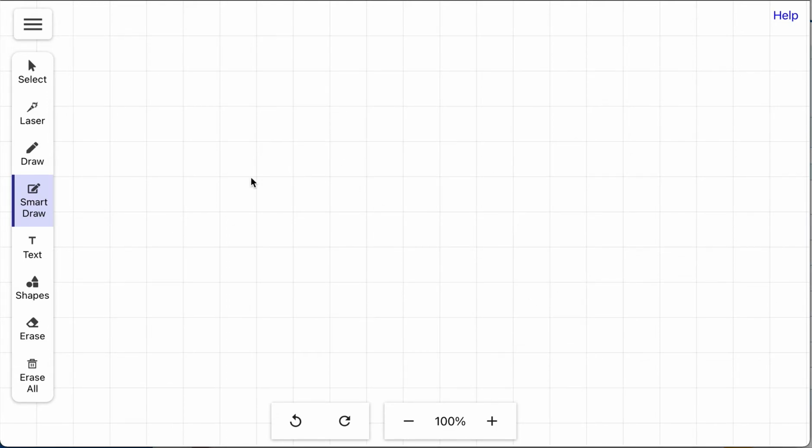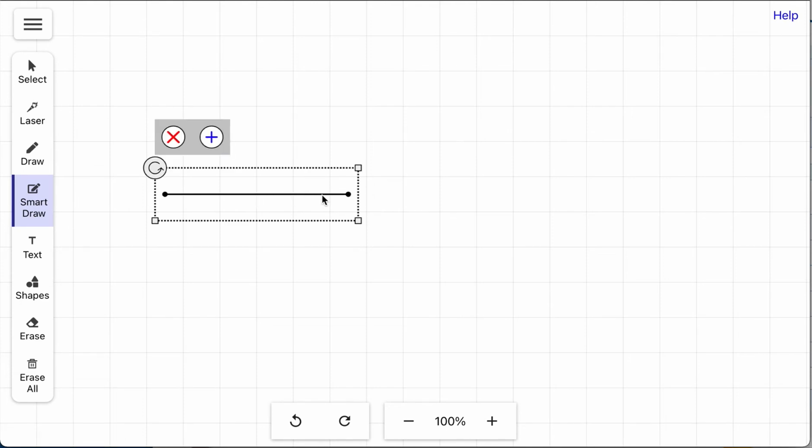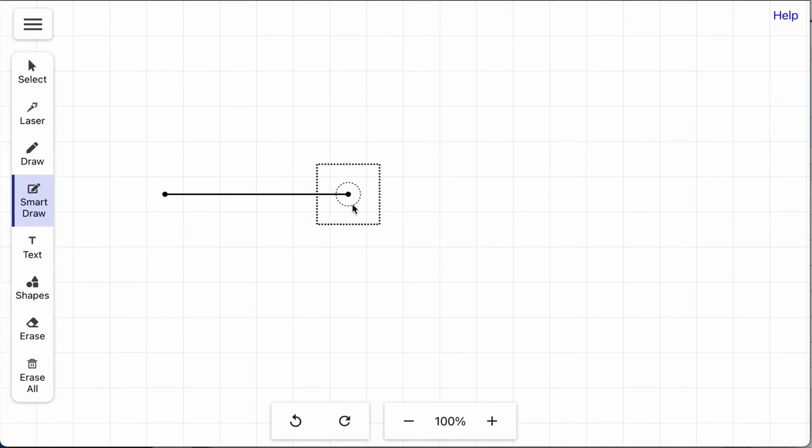If you select a line or a polyline or a curve, then you'll see a small solid circle at the vertices or control points. You can click those circles and you'll get a dashed square which can be moved to move the vertices. In a similar way, you can move the vertices of a polygon as well.